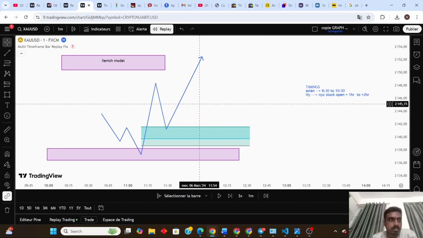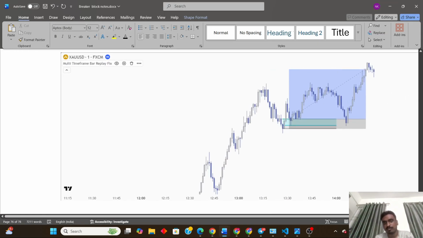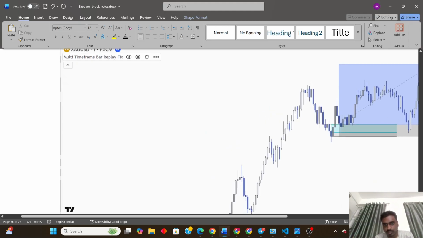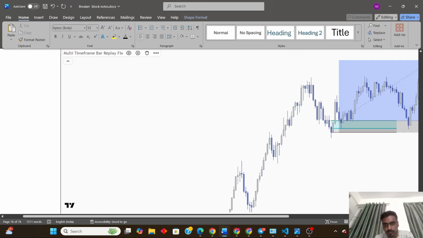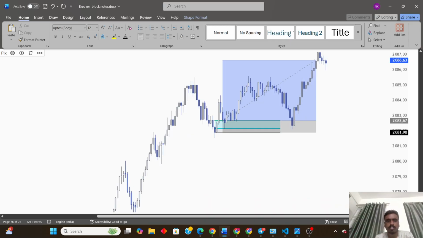First of all, you should know what an FVG is, or what a displacement is. Displacement is just some big candles. You can say that these candles are forming displacement here. Are you seeing it? There are multiple fair value gaps getting printed. This is what we call displacement.